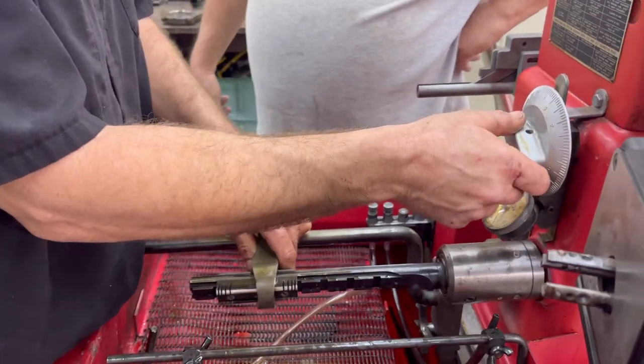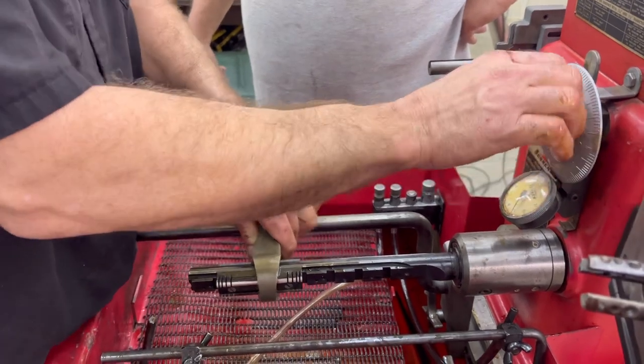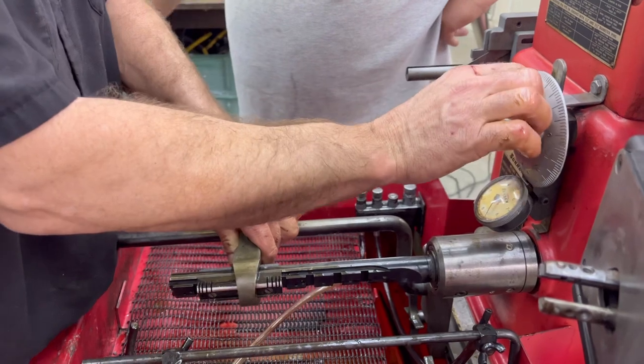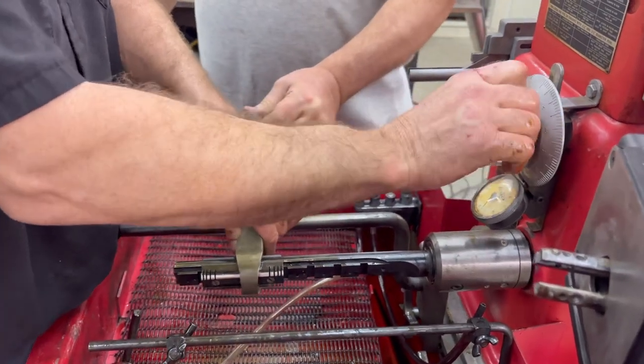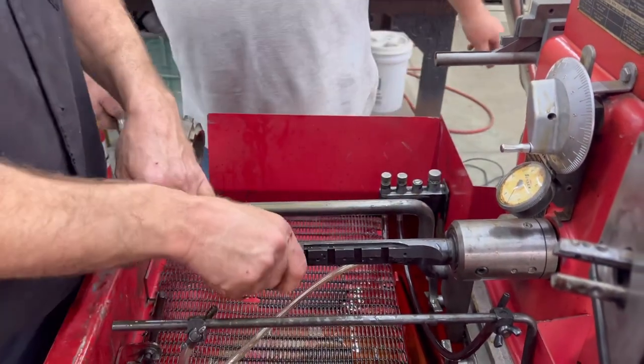I need to do this when it's running, though. No. You're setting it up. You test fit it with it off, with the pedal down. Just kind of pick it up like that when I'm doing it? Or just go side to side? Just until you feel it coming. Oh. And then turn it back. Release your foot pedal now. Did that pull that back? There you go. Now you try it again.